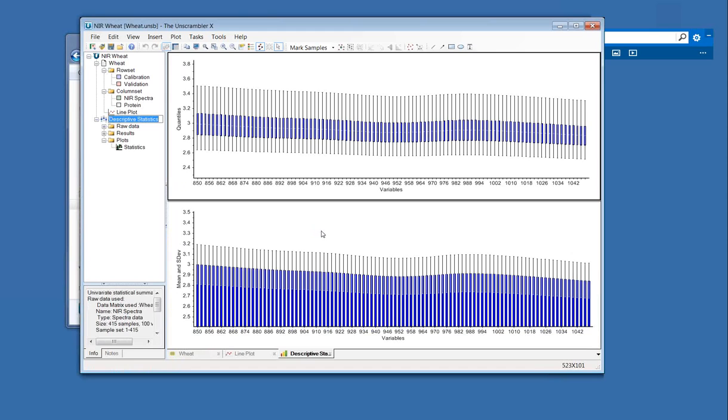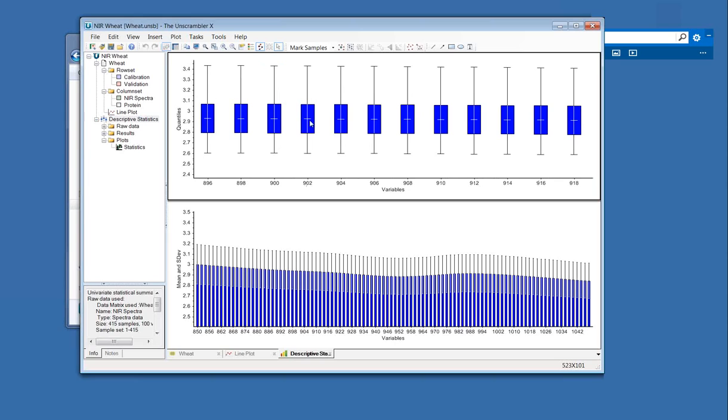Now what this shows is these are box plots. Each individual variable is going to be shown. So the line here is your median value. To this edge of the box, that's going to be your 25% value, and the top of the box is a 75% value of the entire range. And then this is going to be your minimum and your maximum. This just gives you a very overall idea of what your data looks like, how things are changing.